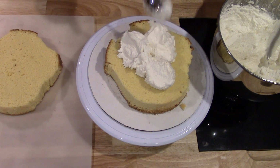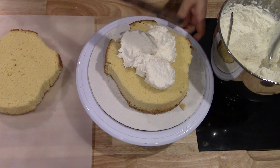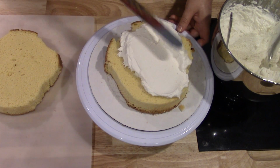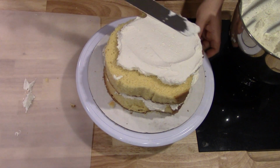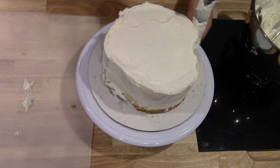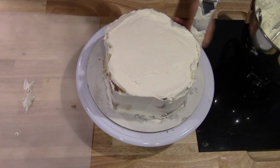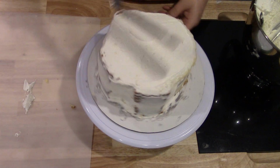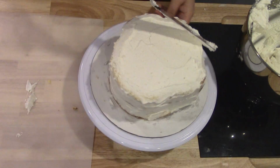Now when you get your face carved out of the cake, you can take your homemade buttercream frosting like I've got here, and I'm going to frost the inside. I'm going to give the inside a generous frosting because the outside's not going to have quite as much, because we're going to cover it in fondant. So once you get the inside done, we're going to frost the outside very lightly and the top, and we're going to smooth it out as smooth as we possibly can, because you don't want a lot of icing bunched up in different places because that's what causes air bubbles. You just want to do a thin layer and smooth it out as best as possible.